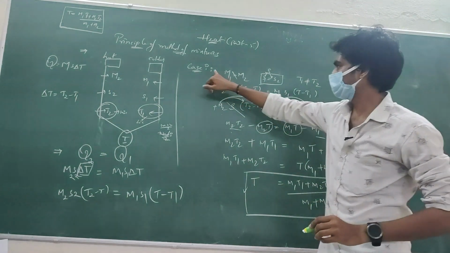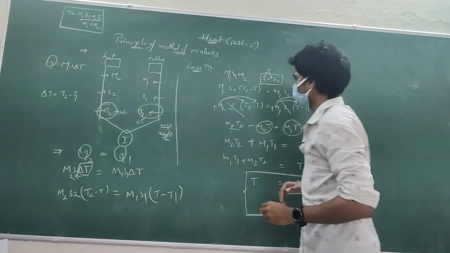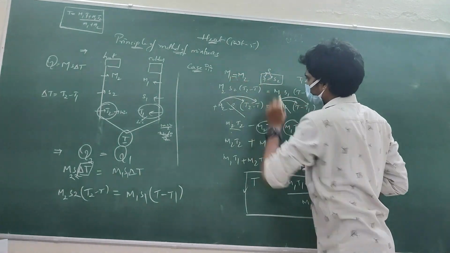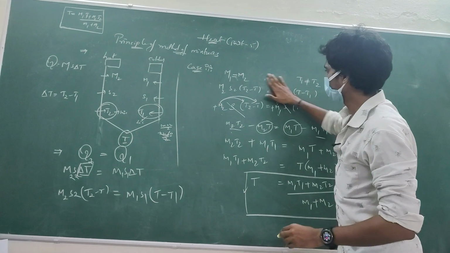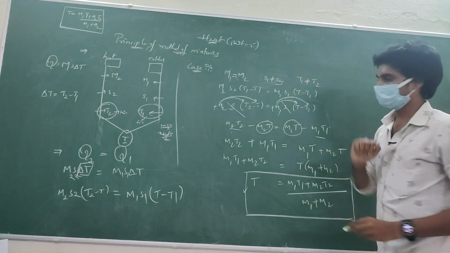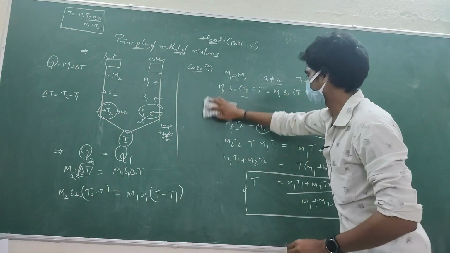Okay, so we just dealt with case 1, right? Let's assume this is case 2, right? In this case, we'll interchange something, that is, we'll make masses equal, and specific heats were not equal and temperatures were also not equal, right? There might be little changes that happen. Let's see.